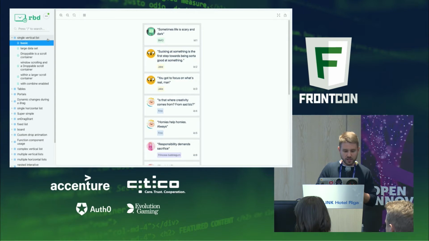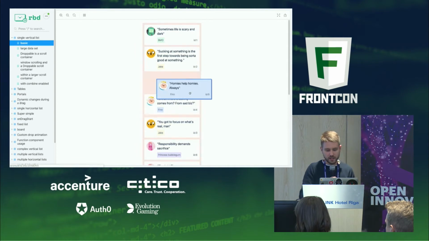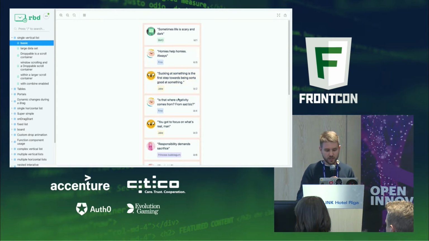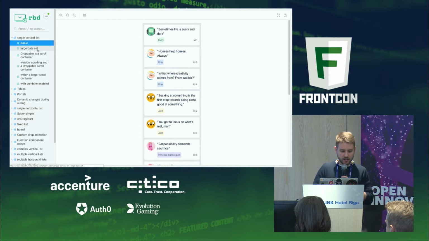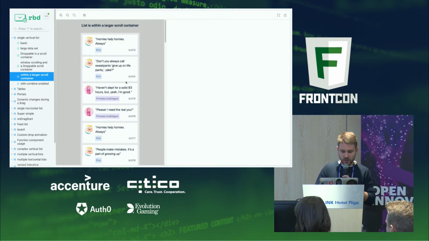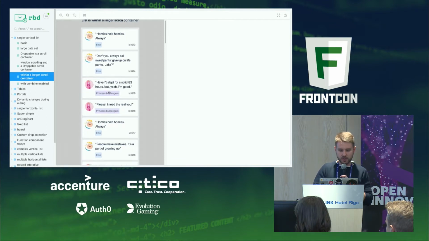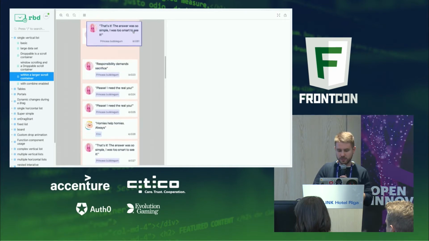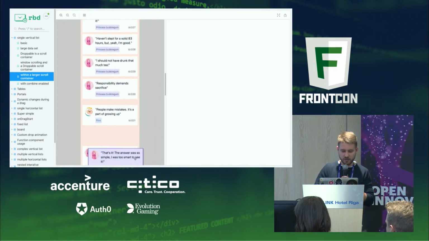So basically here we see a single vertical list, and this is a basic view. This is the simplest story that is listed. And we can see the drag and drop actually works pretty nice here. Keep in mind, this is a simple component integrated into a Storybook, so we can test these functionalities very easily. We can see how it looks within a larger scroll container, that when we scroll, it actually goes up. Important thing to test. Sometimes we forget.